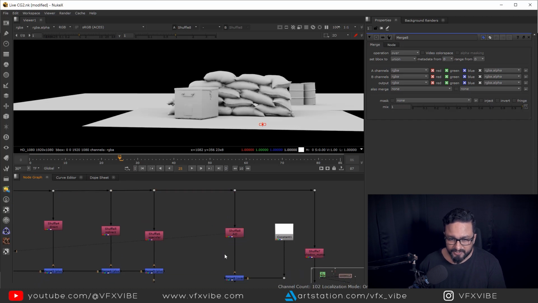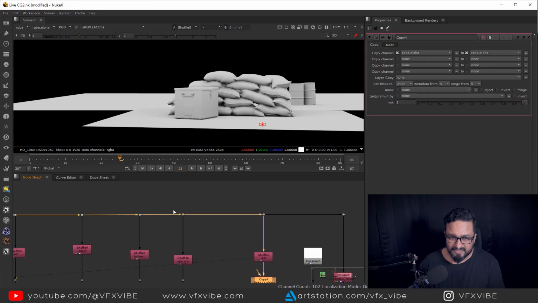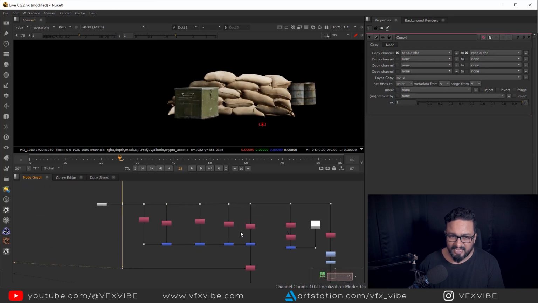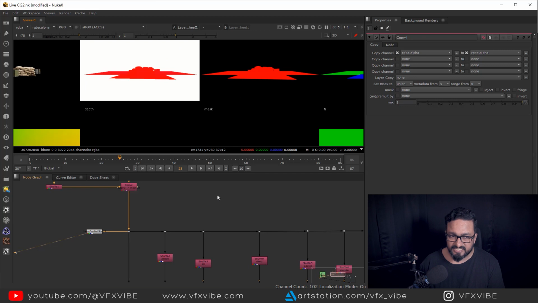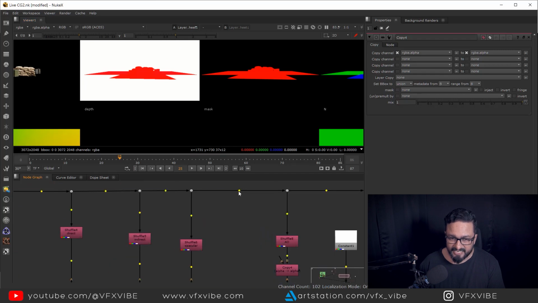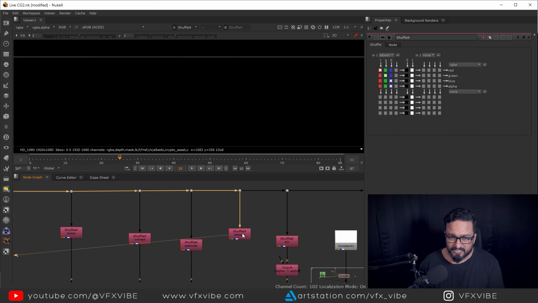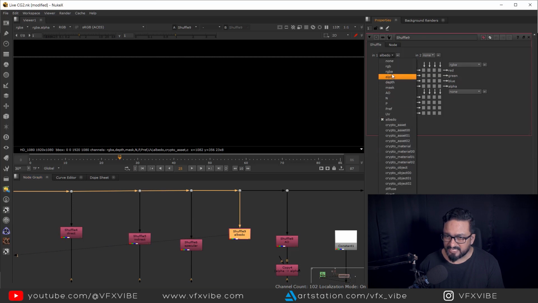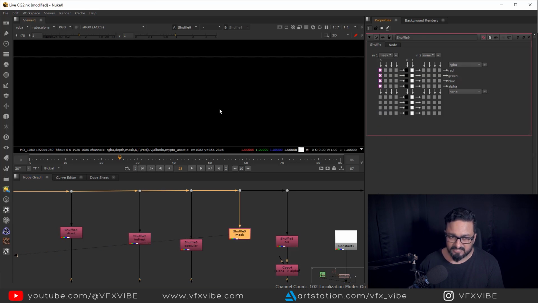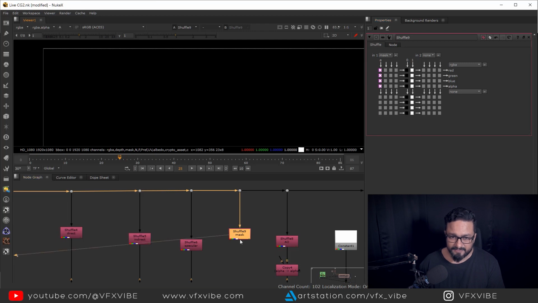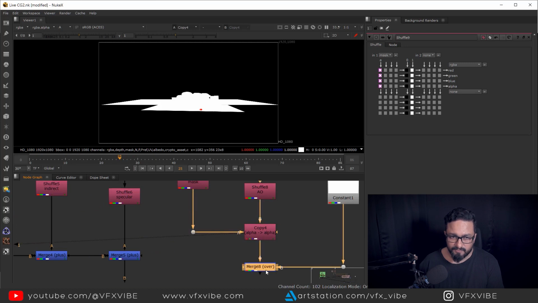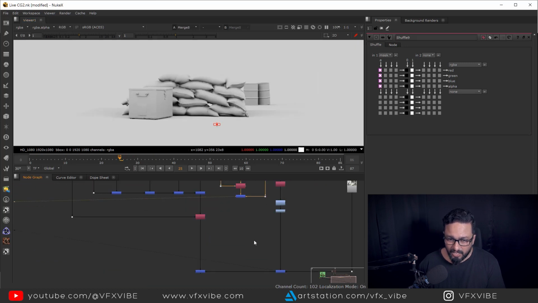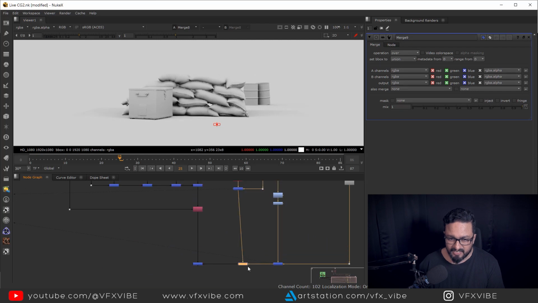So I'm going to take a copy node one more time. And this time, rather than using this alpha, I'm using another alpha, which is this. This is mask alpha, right? Here I have mask alpha, so I'm going to use it. I'm taking a shuffle node, and in that shuffle node, I'm going to select my mask alpha. So you can easily see I'm having my alpha, right? And I'm going to copy. As I copy it, what will happen automatically? This thing will come. And now I'll take another merge and connect it.